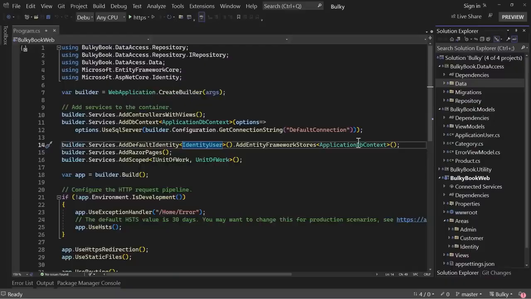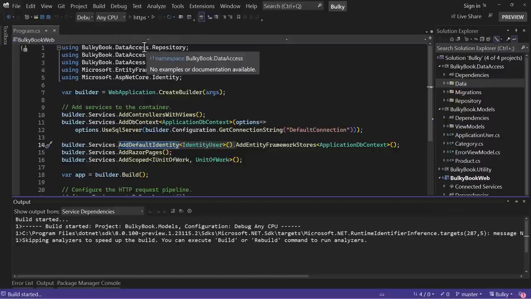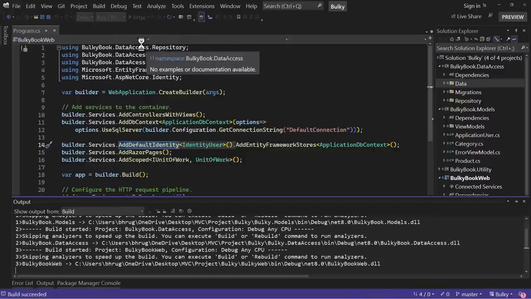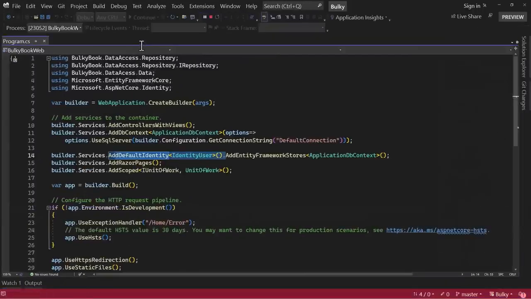We have added application user in our models and we have pushed that to our database. But the default identity here is still using identity user. With that, let me run the application and try to see how the default registration and login functionalities work.